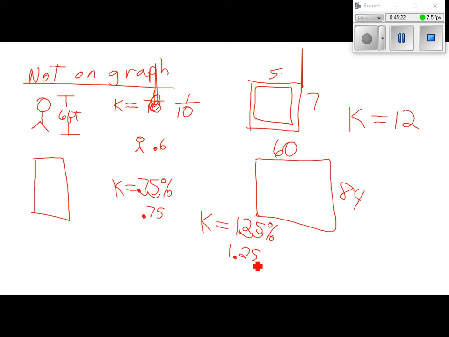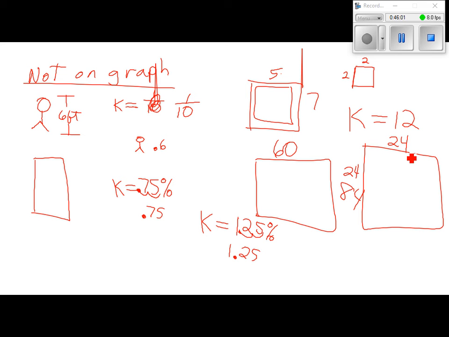We don't want to say that, because if I take this square right here, if this square is 2 by 2, and I say my scale factor is 12, then that means the new square is going to be 24 by 24, right? Does that mean that the area of this square is 24 times the area of that square? No, it means that the length of this side is 12 times as long as the length of that side.